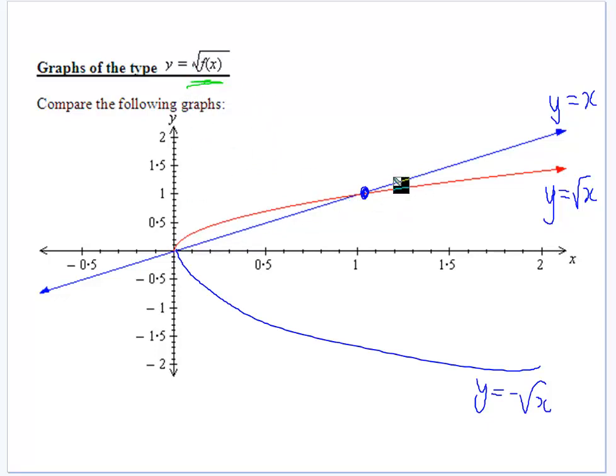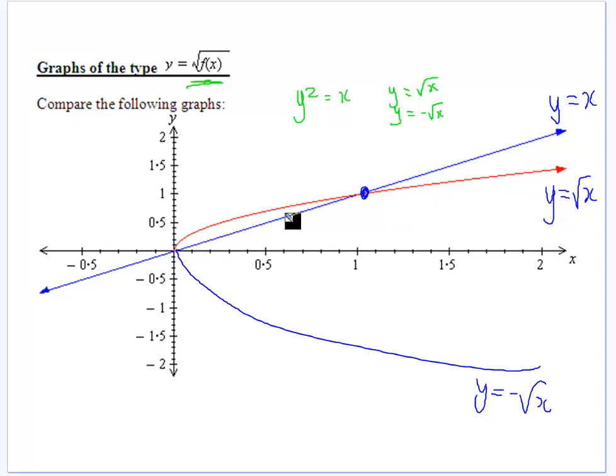Now, we know if we looked at y squared is equal to x, then that would be a parabola on its side. You've done that before in the 2-unit course, so you know that's going to be the case. So what we've got to consider is, what about if we're taking y is equal to the square root of x, but also if we take the square root of both sides, it could be the negative square root of x. So it depends on what we're given. So we've got the positive square root of x there.